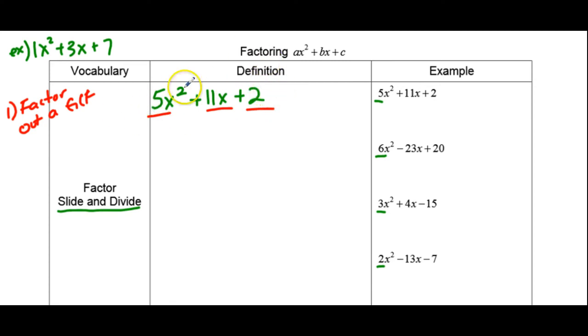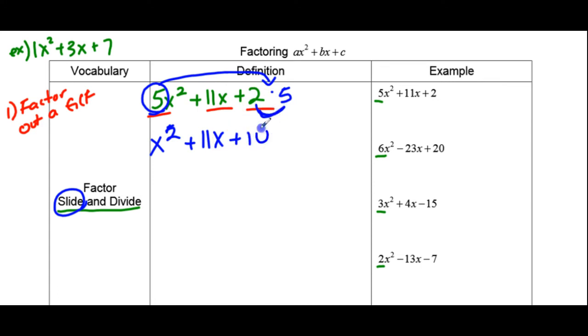So what we need to do is the slide first. We take that leading coefficient, which is 5. It's always going to be in front of the x squared part. That 5 we're going to take to the back and multiply, so that's times 5. If I rewrite this, that 5 went to the back, so we have x squared plus 11x plus 10. Now there's a 1 in front; actually there's no number, but really there is an invisible 1, which we don't write.